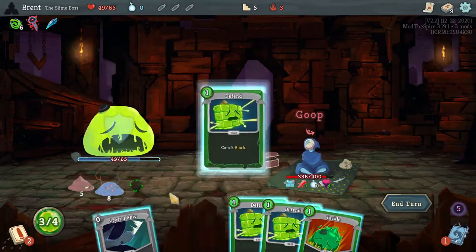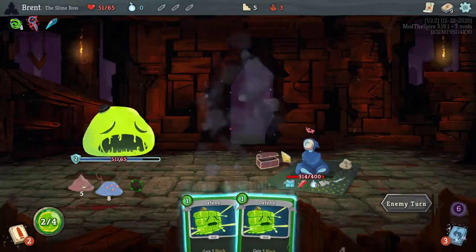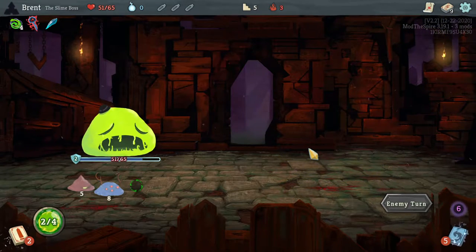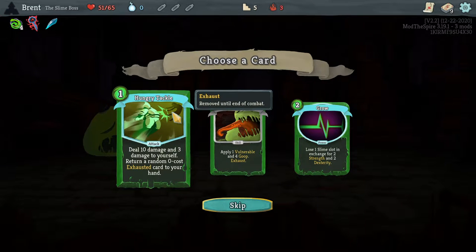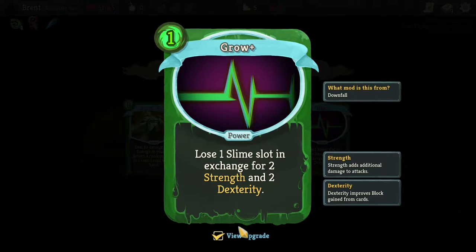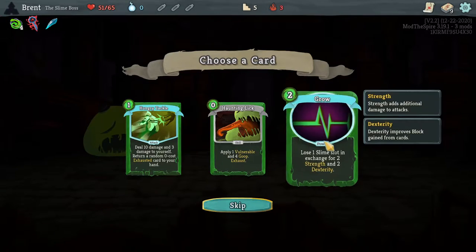Corrosive. Oh, it's bad that we got only tackle here. We did a fair amount to him. I mean, I was trying to do math there. 80, 84, I think? 86? Mm-hmm. Three hours of returning random zero cost card. I mean, I'm kind of okay. Strength in two decks. Lose one slime slot. Grow here. Goes down to 1. Pretty good.